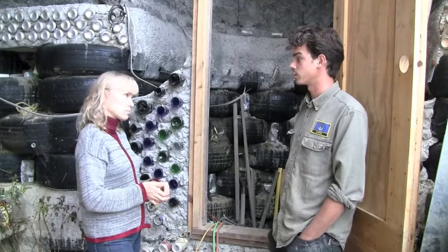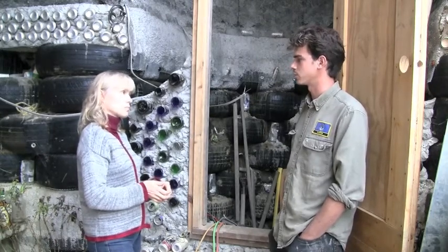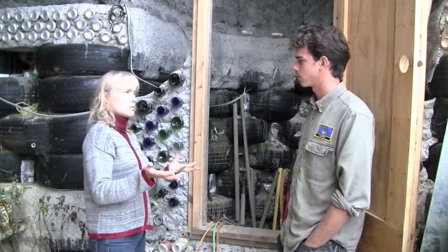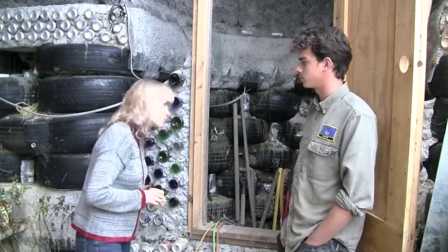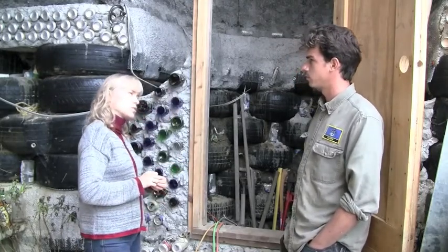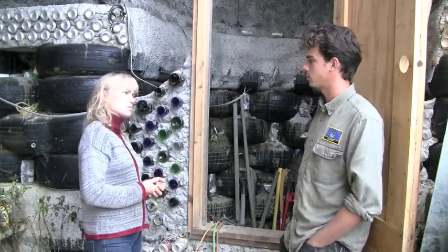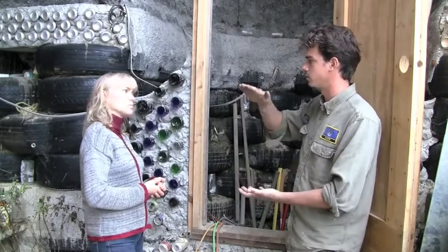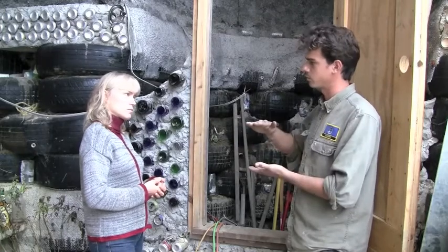This building was essentially constructed exclusively with solar power, and we have a backup generator we use just every once in a while. Wow. And what kind of batteries are you using? In this case, we're using Deka 8L16 deep cell. Like marine batteries? Similar to a marine battery. It's made to store a deep charge and then be recharged and depleted over and over again, whereas your car battery just likes to be at a full charge all the time.